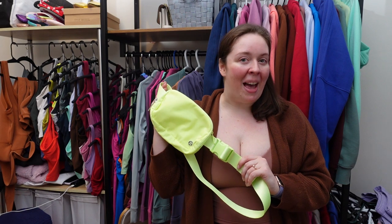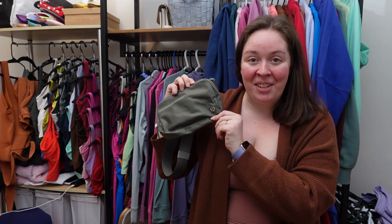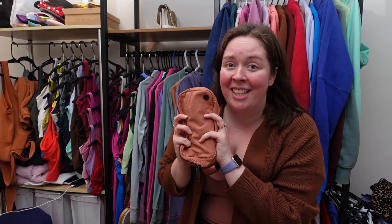Accessories! Evolution leg warmer in pink peony. The small towel in pastel blue and black — to be honest I lost these and found them during this collection video. Merino wool blend beanie in green jasper. Both ways reversible bucket hat. Trucker hat in black. Fast and free run hat in charged indigo and sonic pink. Everywhere belt bag in faded zap, sunray yellow, spray camo, pastel blue, steel gray, iron blue, bronze green, tidewater teal, tidewater teal, Team Canada, gray sage, green jasper, velour fleece, white opal, natural ivory fleece, lunar new year, trench, logo white opal, black large, black fleece, black red merlot, pale raspberry, and copper clay — this one's from 2019, I used to wear it as an educator. Mini belt bag in sonic pink, Team Canada, and highlight purple.